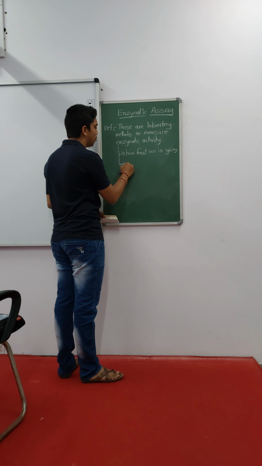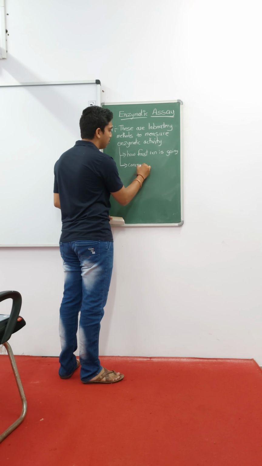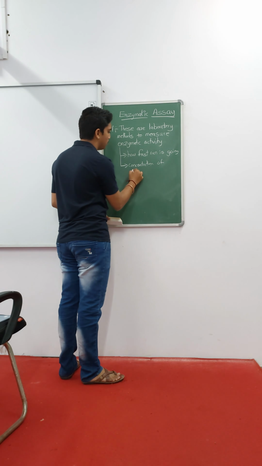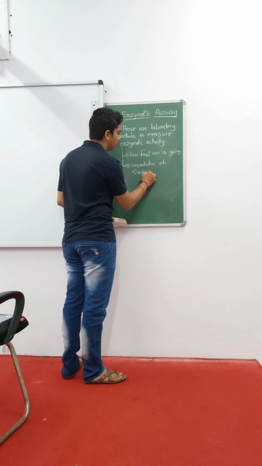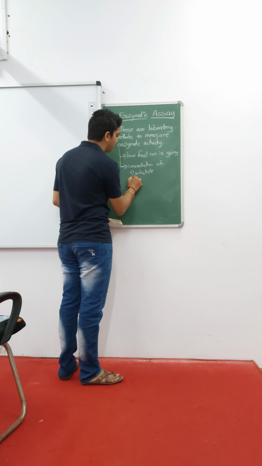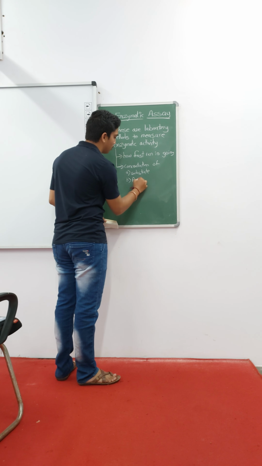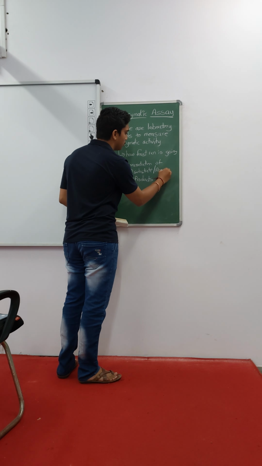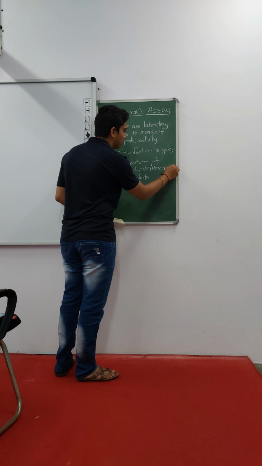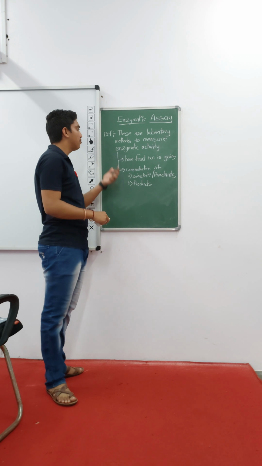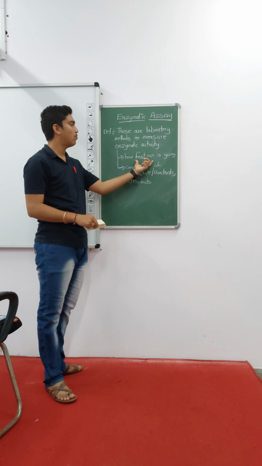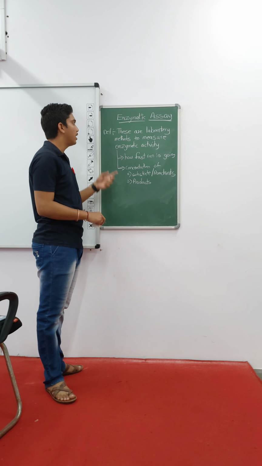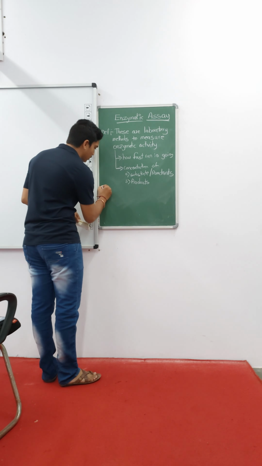So next we have to say about the concentration of two things. First one will be of substrate and next one will be of reaction products. So here we can call substrate or reactants, and products. Whenever we are saying the enzymatic activity, we have to say about how fast the reaction is going, and the concentration of substrate and products.